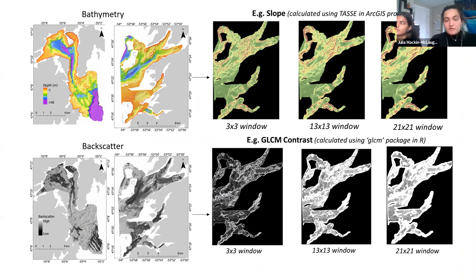These derivatives represent physical surrogates, which are measurable characteristics of the environment used to infer information for a more direct feature, one that could be challenging to map at sufficient spatial resolution. So for example, starting with bathymetry, we could derive slope and aspect to represent the steepness gradient in the case of slope, or the orientation of a slope. So if it's more north-facing or more west-facing, they can be used to infer information related to local current flow and water movements, which is generally only available at coarser scales.